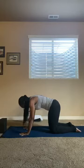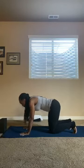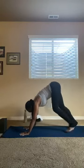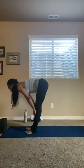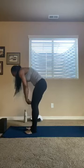Come back to the neutral spine. Curl the toes under, push back. Downward facing dog. Inhale your gaze forward and with soft knees, baby step your feet to your hands. Inhale, halfway lift. Exhale, fold. Roll all the way to the top, extended mountain.